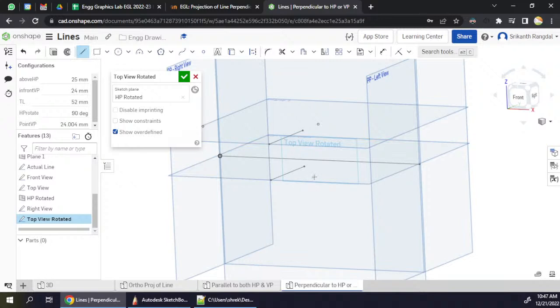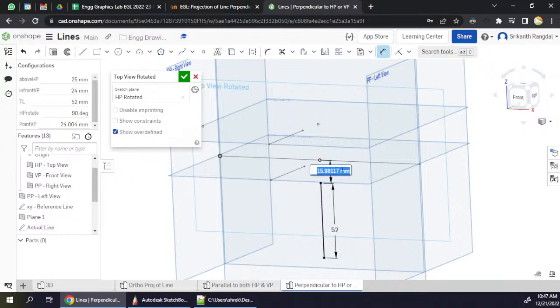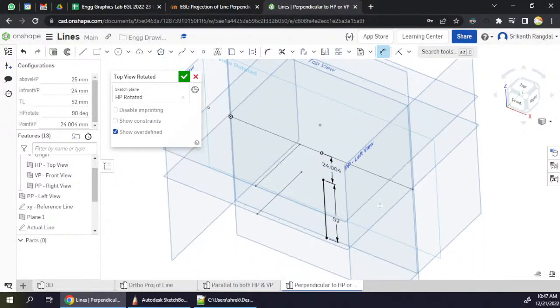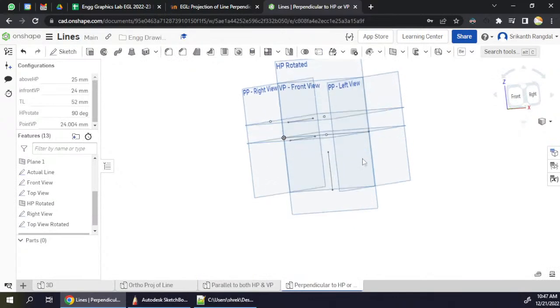So we have to take a line from this point. This has to be equal to the true length, and then the distance between these two has to be equal to the distance of the point from VP. Okay, so that's the rotated view.